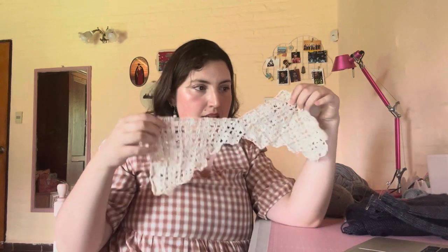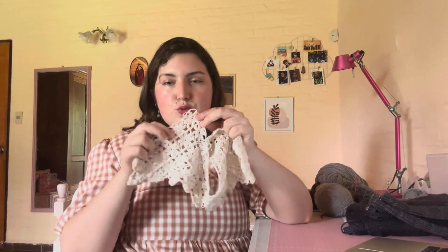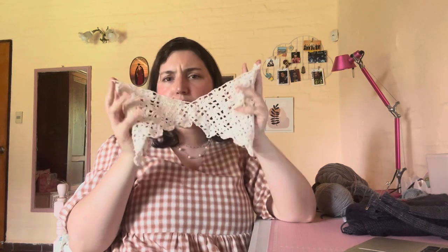Two of them you might have seen in my past video. Starting with the first one: the crochet floral square top by Chenda DIY. This is worked in Clear number five in the colorway 8176. Last time I had like two or three squares, but now it's looking way more like a top — pretty cute, very feminine.